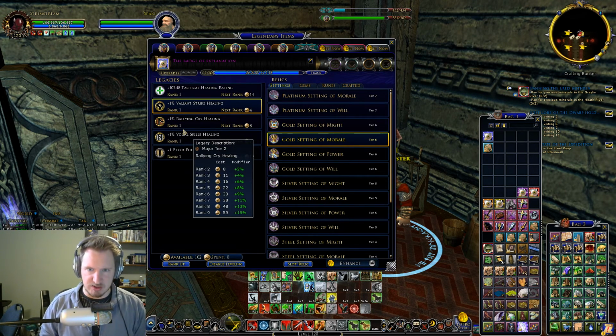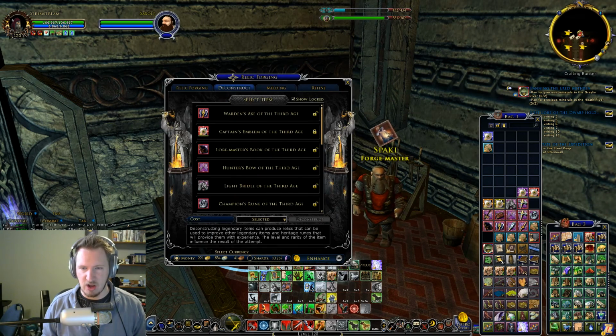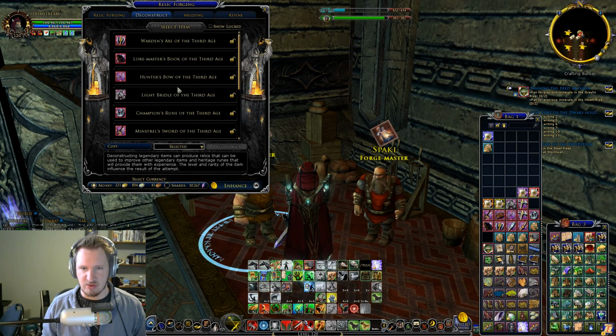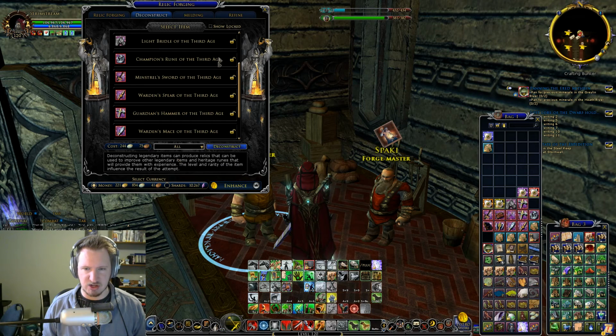So how do I get rid of this? The answer is not the Forge Master, but the Relic Master, who allows you to deconstruct all of your different individual legendary items. So I'm just going to get rid of all these items out of my inventory that I don't need. I've got a Warden's Mace, a Guardian's Hammer, a Warden's Spear. I can't use these, so I'm just going to deconstruct all of them.